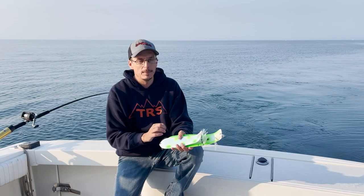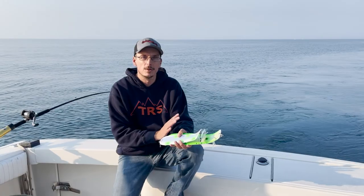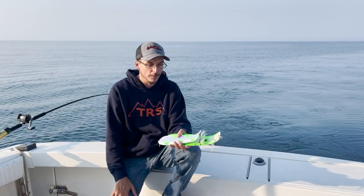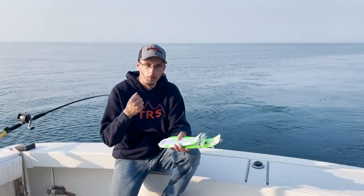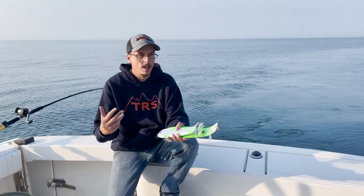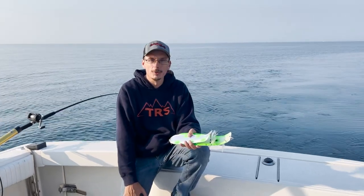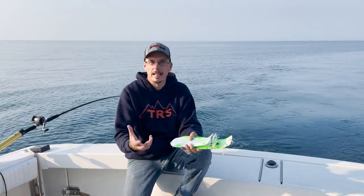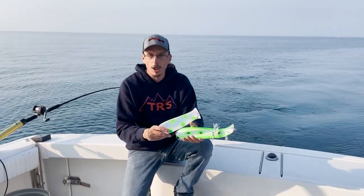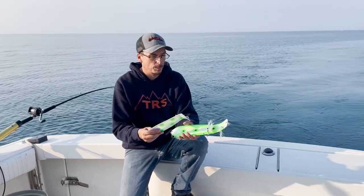One of the big advantages of the Salmon Candy fish blade compared to a lot of the competition — one of the reasons I never really liked fish blades much in the past — is they have a lot of drag. They pull really hard. A lot of the other fish blades on the market pull really hard without a fish on them, and obviously trying to catch an adult salmon, a big 20-pounder, with a hard-pulling fish blade can be tiresome and difficult to get in the boat. These don't pull near as hard in my opinion. They still pull harder than like an eight-inch regular flasher, but they don't pull nearly as hard as a lot of the other fish blades out there.